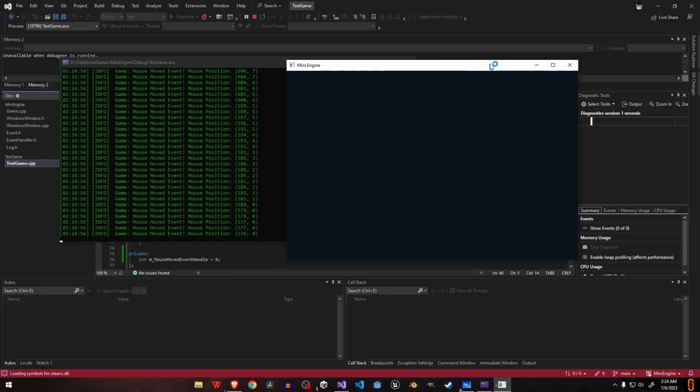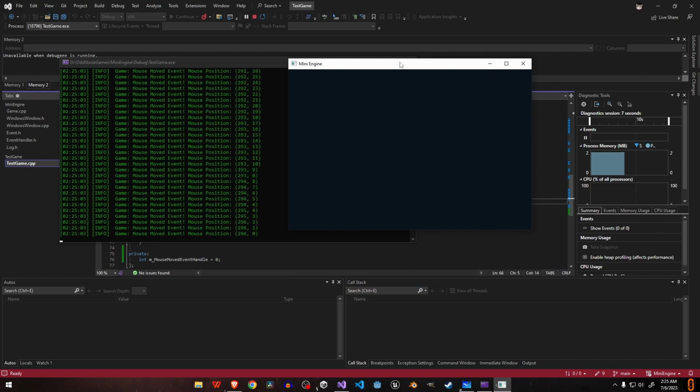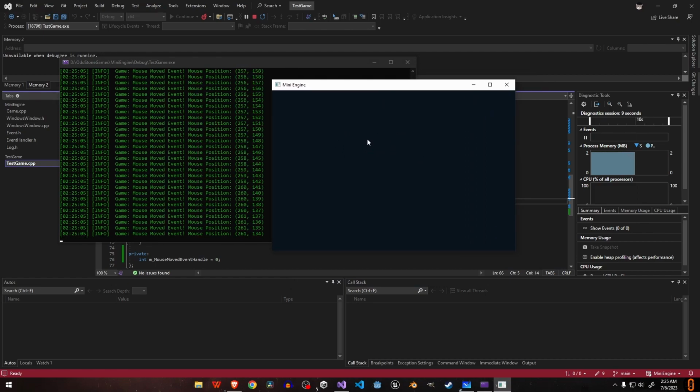You can see our really beautiful window with that 10, 20, 30 RGB color, and it paints itself when it resizes, and it can handle everything. And you can also see all the events happening. So this is get key down, and that's why I have pressed down the S key and I have not released it. And you can see that it's sending a repeat action, and we don't want to send the key down event when it's repeating. And now when I take it up, you can see the key up event.